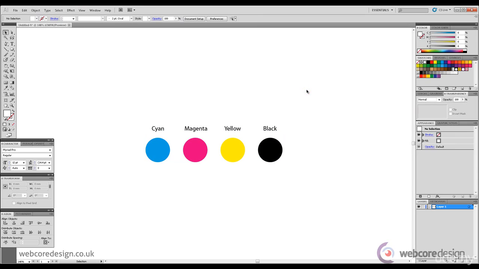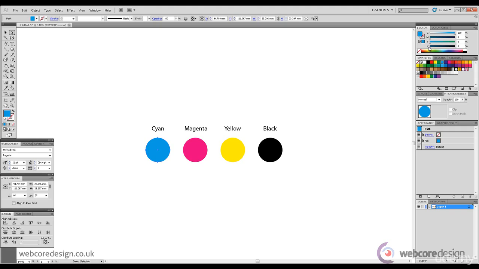Now as you can see, we have a colour named cyan, a colour named magenta, a colour named yellow, and a colour named black. Clicking upon cyan, we can see that's at 100%, denoted by a C in the colour panel. The rest are turned down to 0%. So there's none of magenta, none of yellow, and none of black, denoted by a K, which stands for key, which we won't get into.